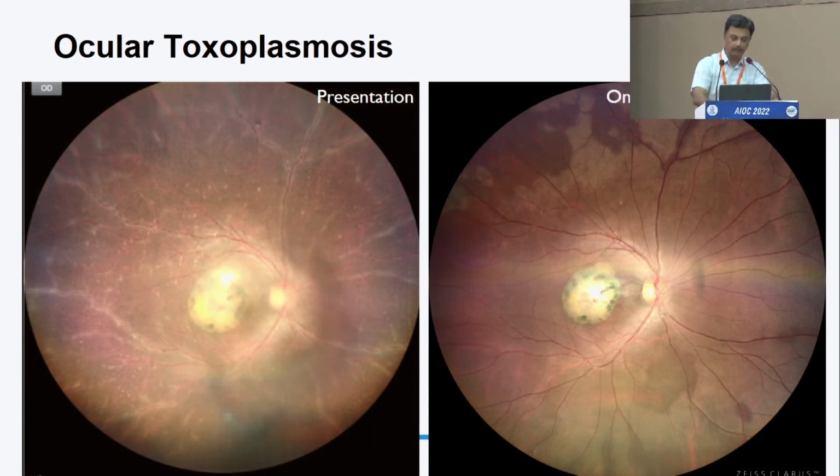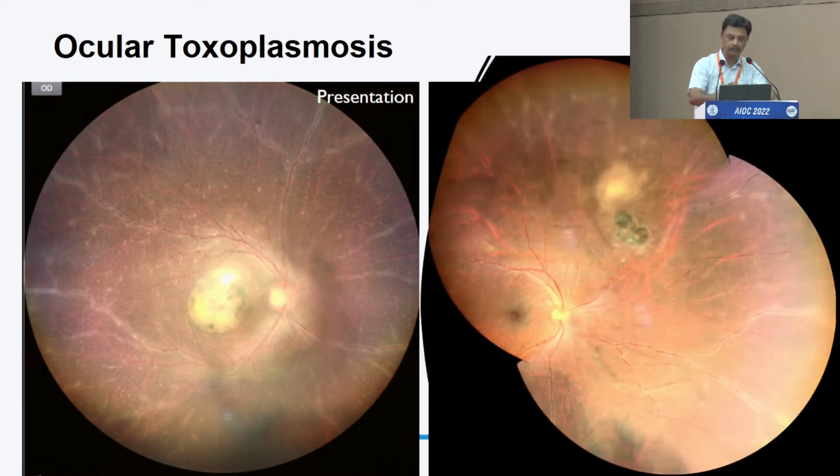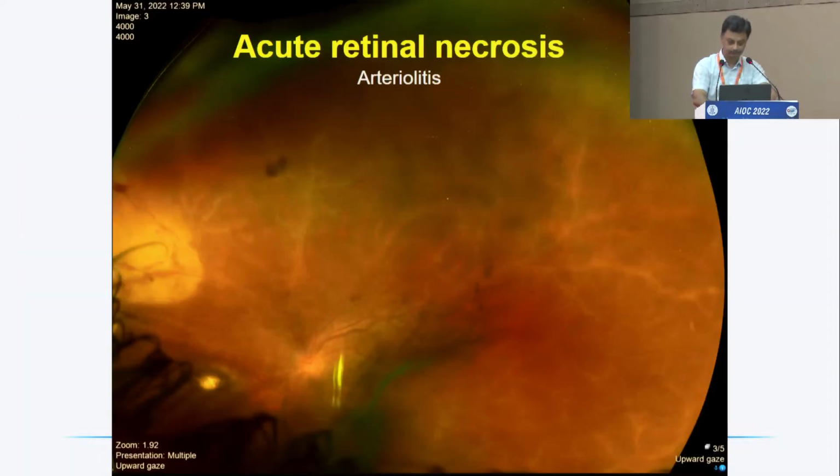This is how it appears. Now, this might seem very simple. The difficult part is when the toxoplasma lesion is lying in the periphery, and unless you examine the fundus very clearly, you may be carried away by the perivascular infiltrates alone and miss the part of the toxoplasma, which is the primary infection that needs to be treated and not the vasculitis.